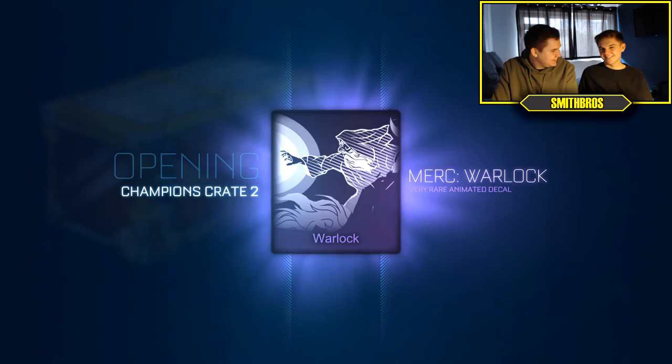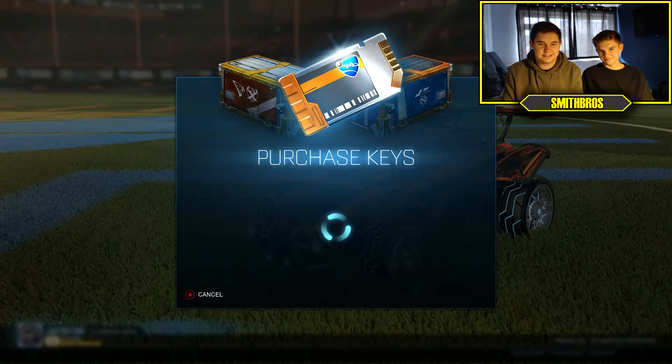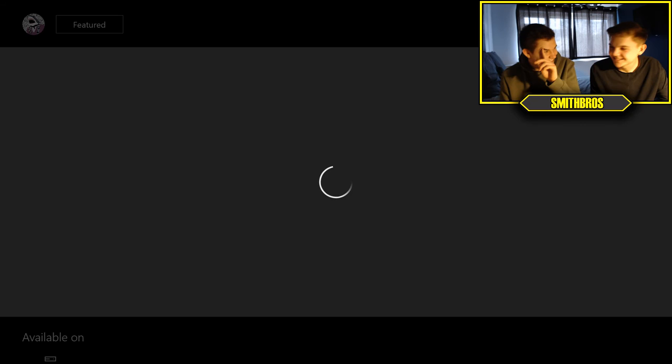Yeah. Look. Certified. So, we got one more key. Purchase keys. Are you doing 10 or 5? Alright, you tell me when to stop. Oh no. Stop. Okay, it's coming out of your bank. No, this is joy. Like a day's wage.